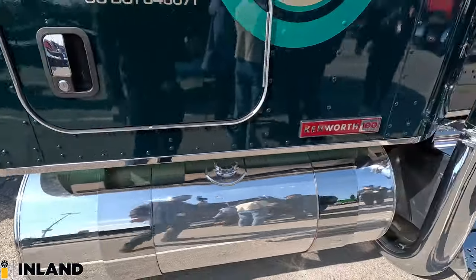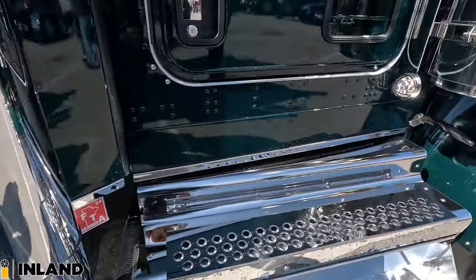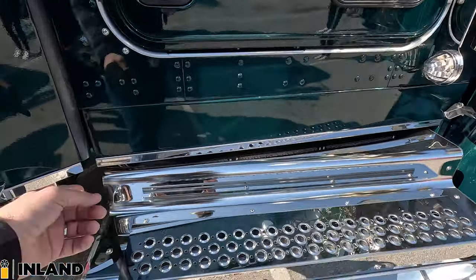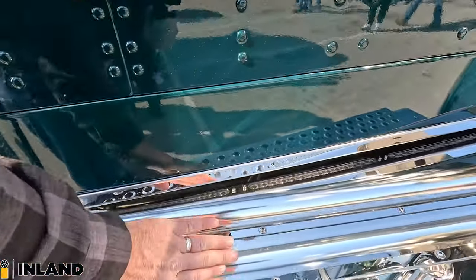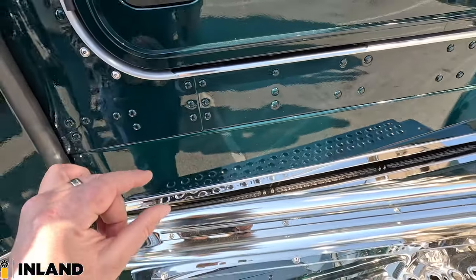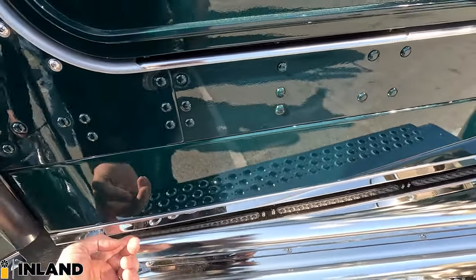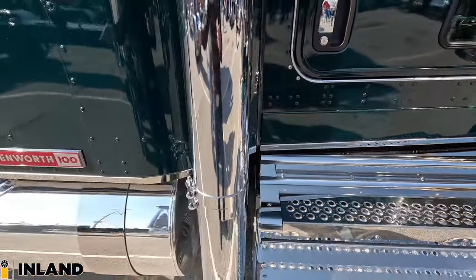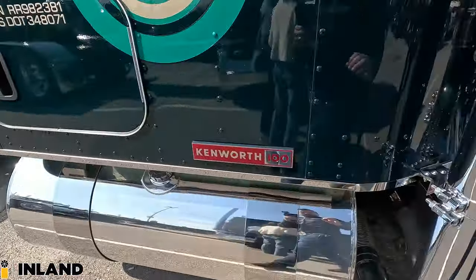And the nice thing about that, on a W900, whether it be an L or a B, on the DPF side, this is the largest that will fit. And that's because this step kind of steps up. So going with a 1-inch, it's the largest that you can actually fit without it touching or not being able to be installed. So if you want to keep everything consistent all the way around, that's a way to do it. Looks really, really good.